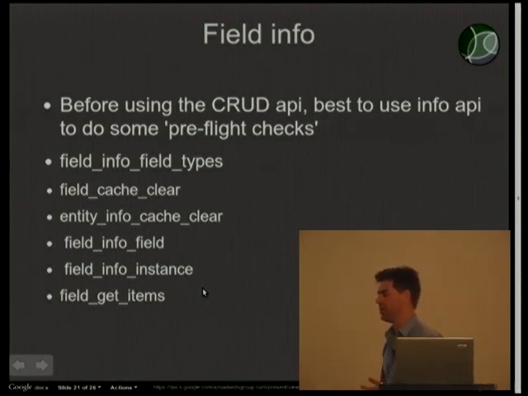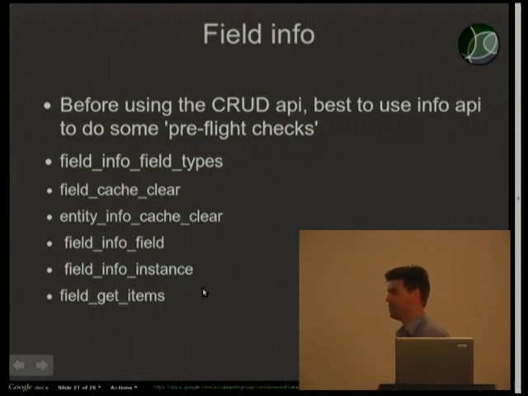field_info_field will give you information about a particular field that's available in your site. So say you use the standard install profile and you get your field_image on the page content type. field_info_field will give you all the information you need to know about that field, and field_info_instance will give you all the information about a particular instance of that field. So say you've got an image field which is on a page bundle and a story bundle, you can use field_info_instance to get the particular configuration for that instance on that bundle.